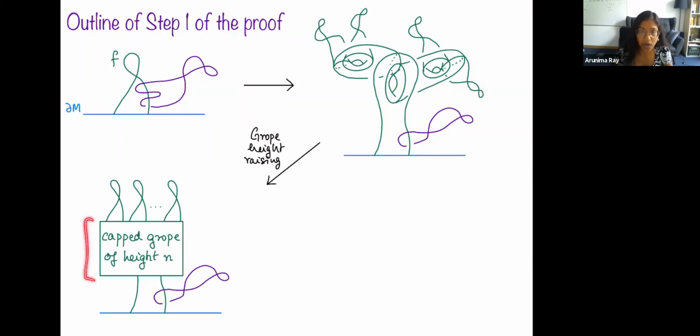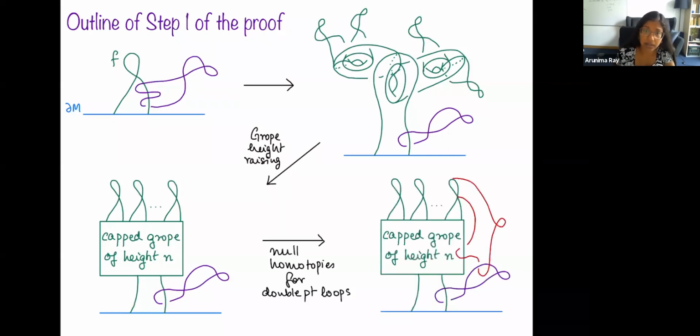So here's the box that contains it, and the top layer of caps, I've drawn them up at the end. These are just portions of the caps that are sticking out because I'm going to use them. So for any n arbitrarily large, grope height raising produces for you something like this. But again, notice that the boundary did not change. All of that stayed the same, and also this sphere is still around. But all of this is entirely geometric, which you'll also see in the exercise when you do it.